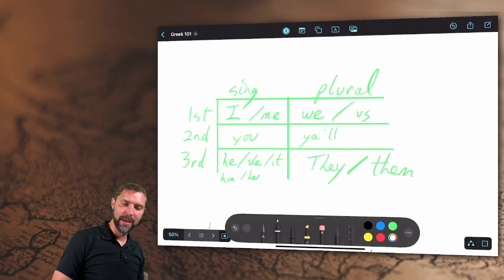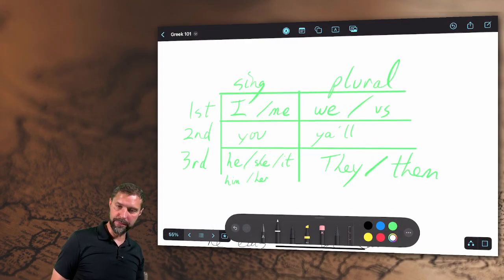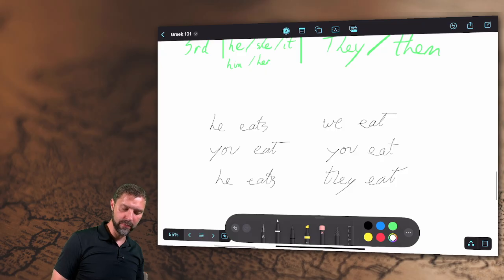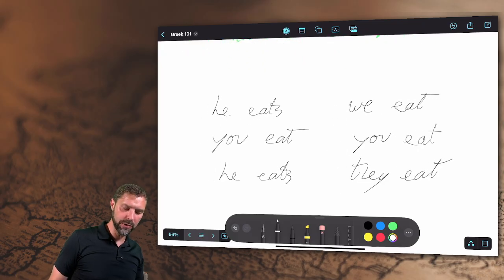Okay, for a review quickly, we did look previously at the way that verbs could be configured. And we recognized first, second, third person, singular and plural. One of the things that happens in English is that as we work down through that same matrix, we'll recognize that a lot of times our verbs are just the same. Okay, so I'm looking down these and I made a mistake here, I can see now. I can have this configuration of the different verbs, and I would have I eat, you eat, he eats, we eat, you eat, they eat.